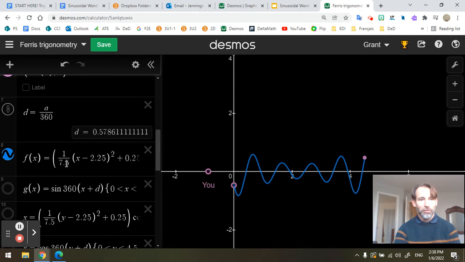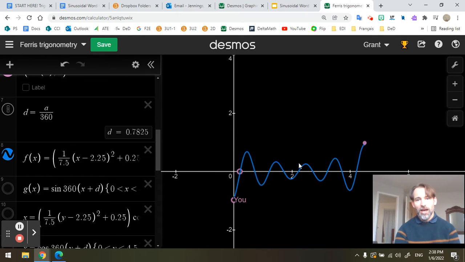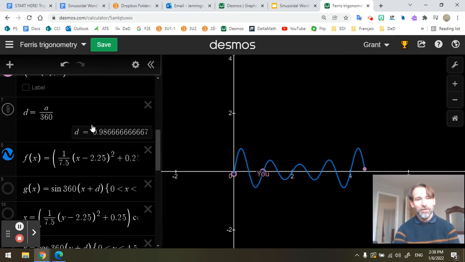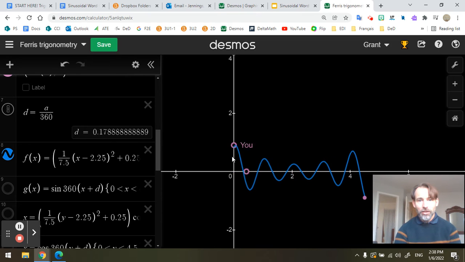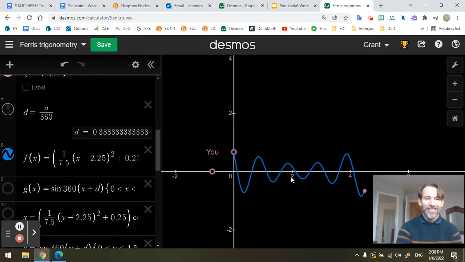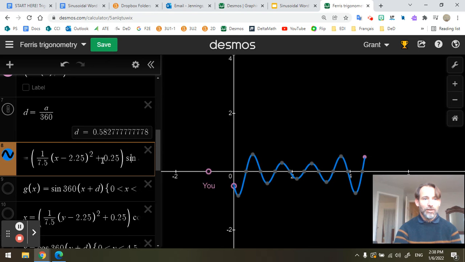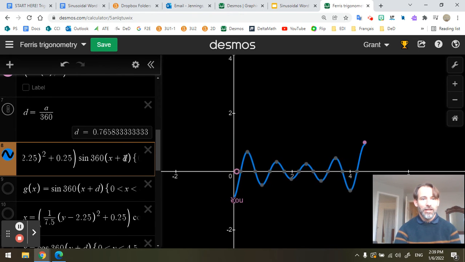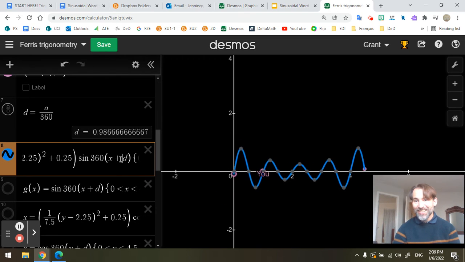This is the quadratic here, 1 over 7.5 times (x minus 2.25) squared. So its vertex is over here at 2.25, halfway along that. So that's how I got to do some of this quirky stuff. But how did I get the sine wave to do this, I wonder? Well, if you take a look at it, all that's changing about that sine wave is its phase shift is just going that way constantly. And in here, you'll notice that slider D that's just constantly playing is just adding on to their x plus D, all the way through. So that's how I got it to do that.